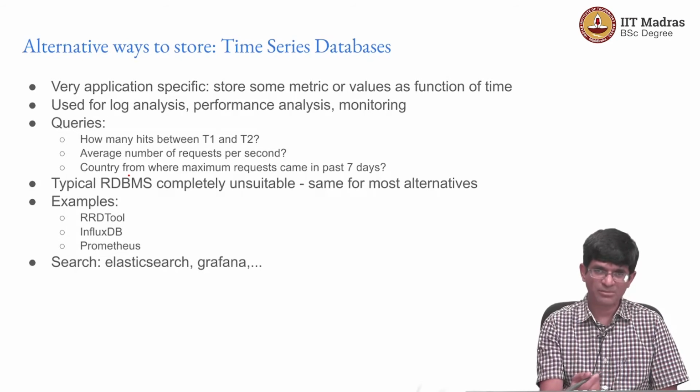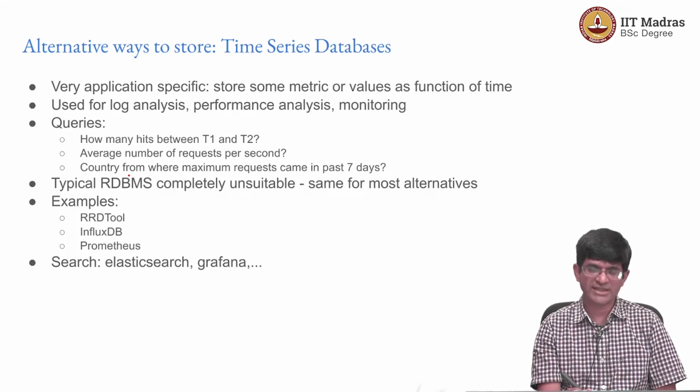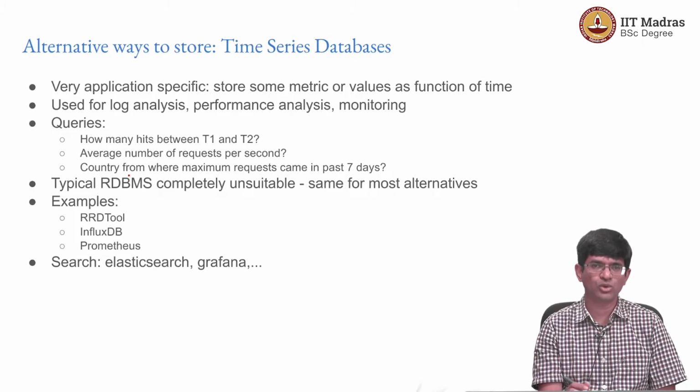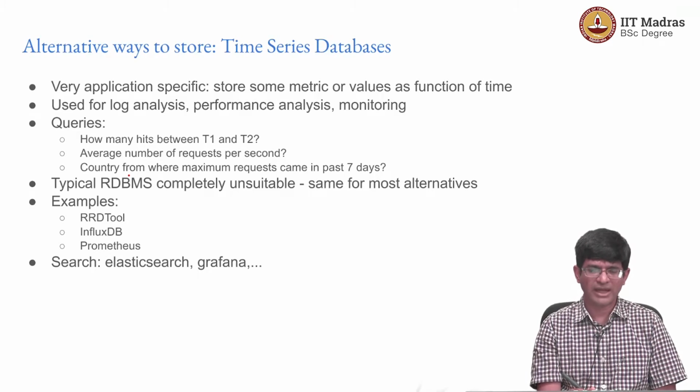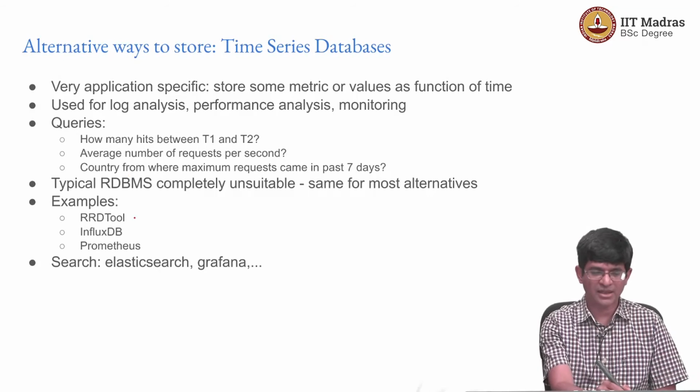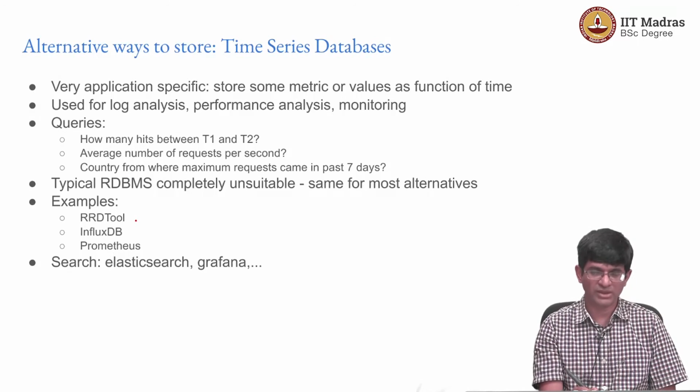There are many examples of this, and part of the thing about TSDBs is that you may not want to store data indefinitely. Let's say after 1 year, I don't really want to store every single thing that happened, every single query that came on my website. I just want an aggregate. I want to know how many queries were there in December, right, rather than on December 13th between 1 p.m. and 2 p.m. okay.